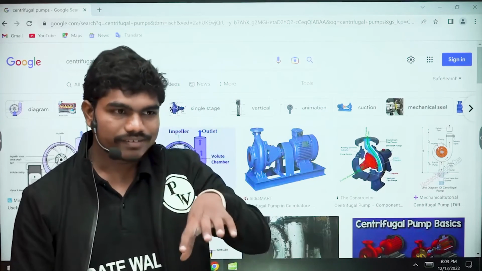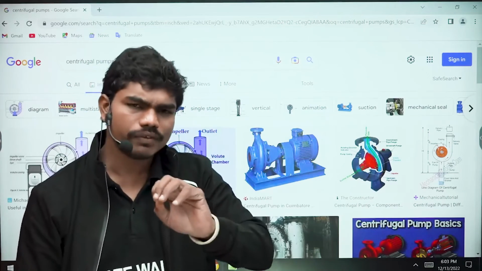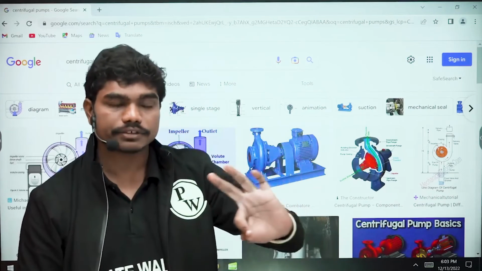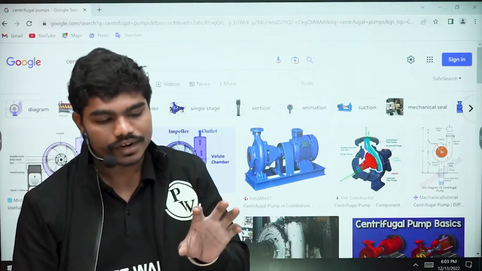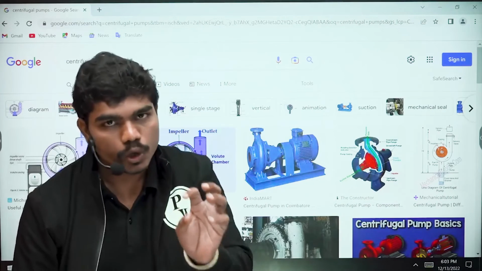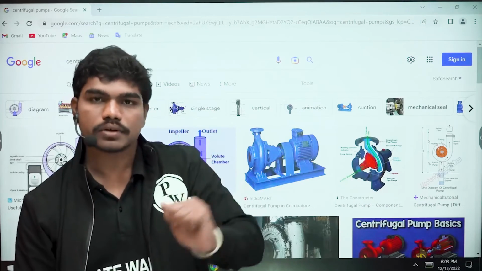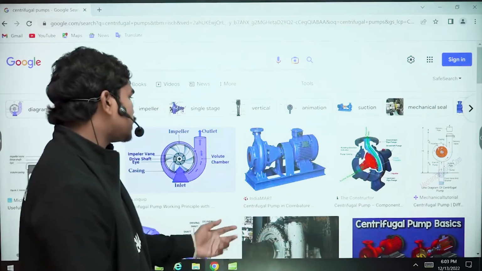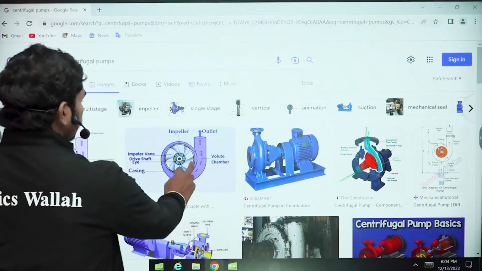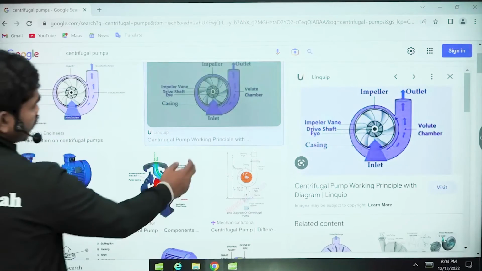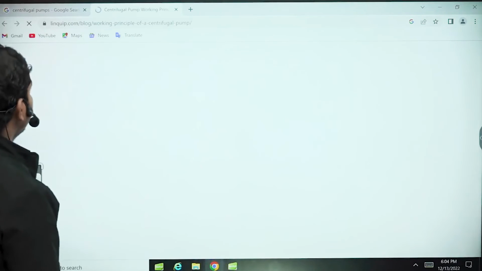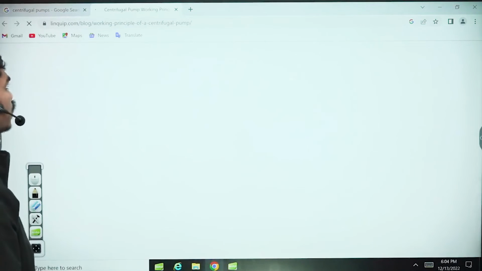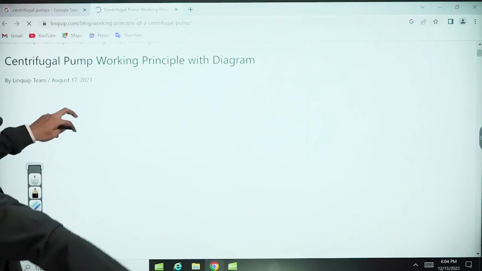Normally, when you take any pumps, we have a lot of things called characteristic curves and all these things. The main thing that happens is, in case of pumps, definitely your inlet will be at lower radius compared to the outlet. So that should happen. Like for example, you see any pump. You can see here they have clearly shown the working principle and all, but right now I'm just showing you the diagram.